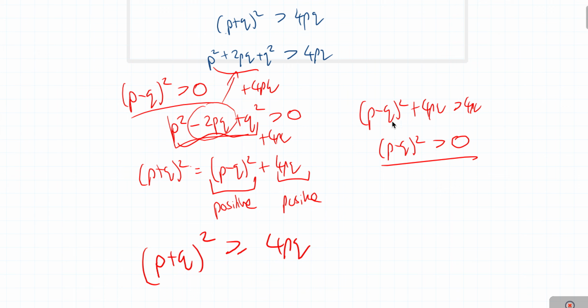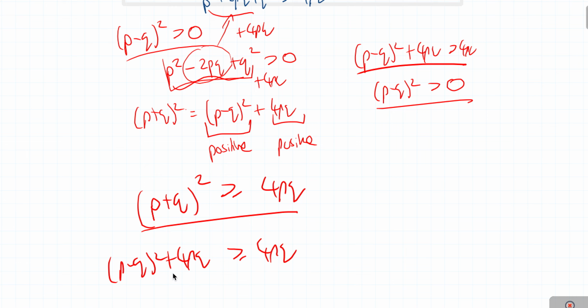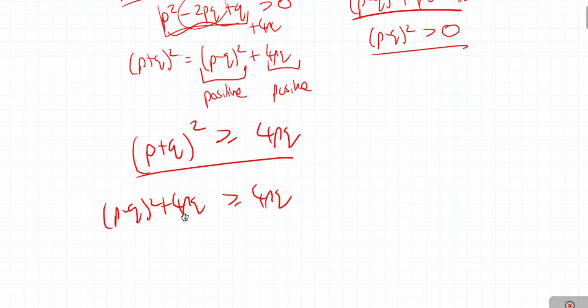To get that definition, we use this idea that (p − q)² is always a positive number. So we can use this idea that (p − q)² is positive, plus 4pq, which is positive. So if this is a positive number, when we substitute, what we've written in this line is the same as what we've written on this line here. If we've got (p − q)², which we now know is positive, plus 4pq, which is similar to the right-hand side, therefore this must hold true.